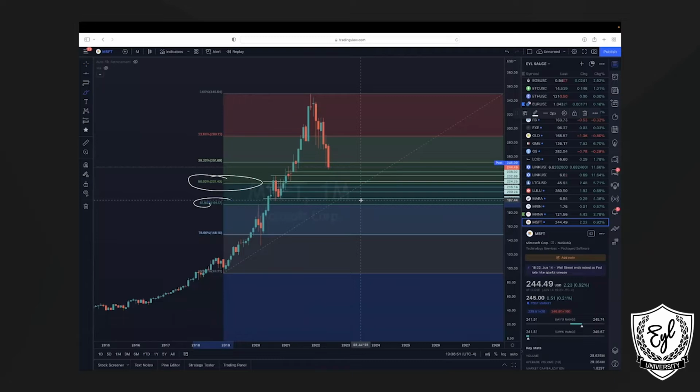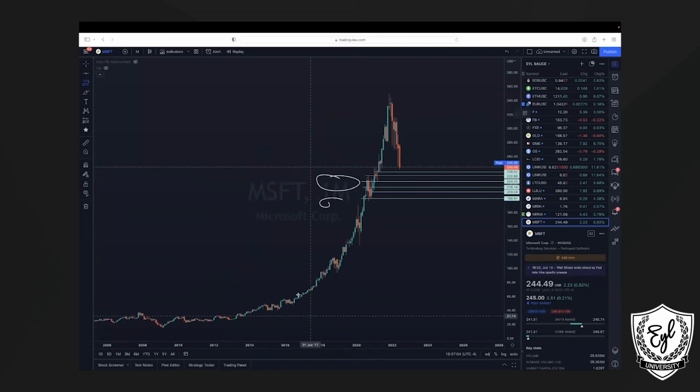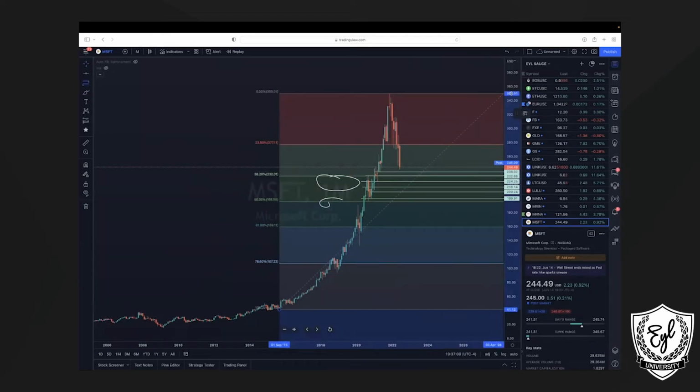How do you determine which low to use? You can pick a different low than someone else. For example, you can go like this. Let me show you. I can choose this low, right? And go like that. It's going to give you different numbers, but it won't vary much, right?